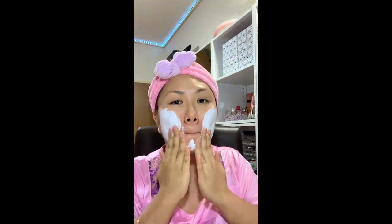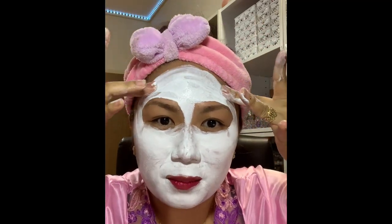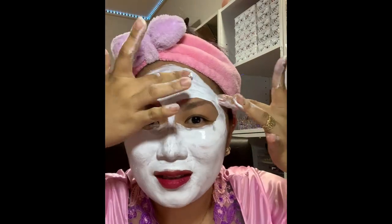Kaya feeling bata ulit ako. Yun naman siguro talaga yung purpose natin — para bumata. So now, bakit ako naglalagay ng mga ganito? Because this really helps to renew your skin by peeling off first — para matanggal yung dead skin, blackheads, whiteheads, at yung mga maliliit na hair. And my favorite part is yung overproduction ng sebum.